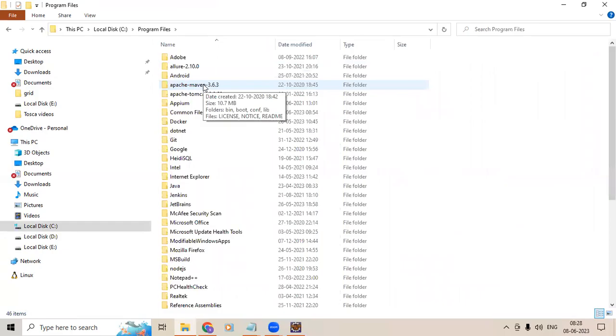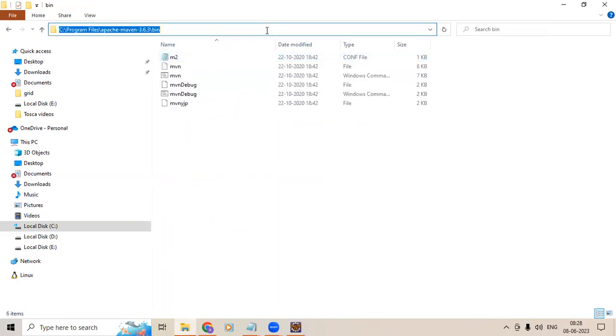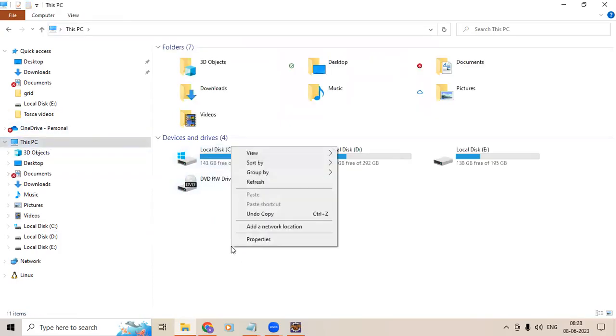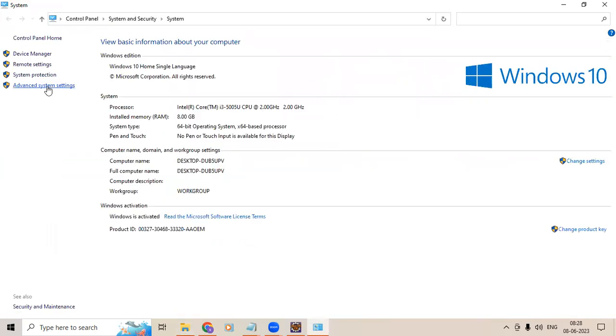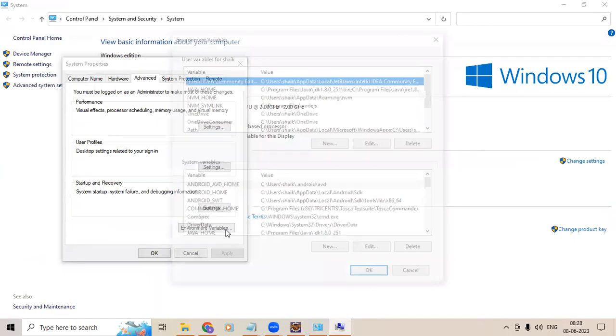Once you paste it here, open this folder and click on this bin, and copy the entire path. Then right click on This PC, properties. Go to advanced system settings, environment variables.